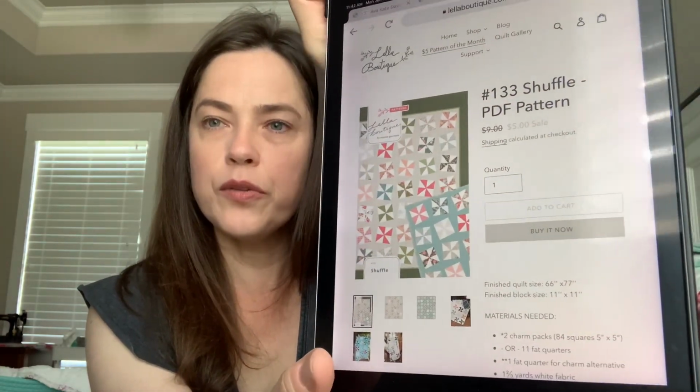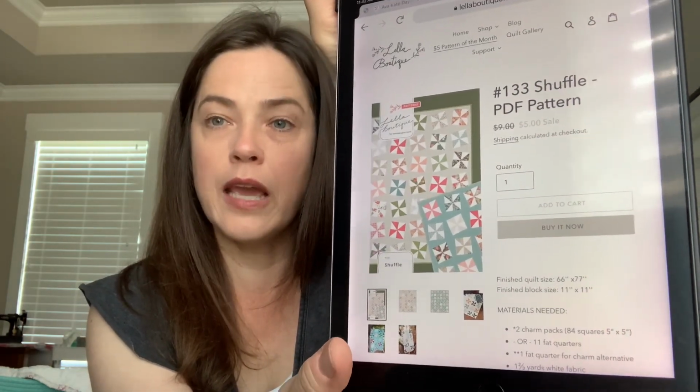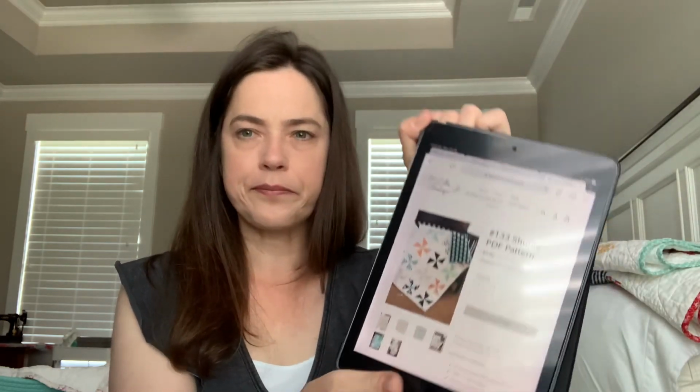But it's a cute little pinwheel pattern, and they're kind of on an angle. And it calls for 2 charm packs. So when I saw that, I remembered I had that Bonnie and Camille little snippets. I have 2 of their charm packs.